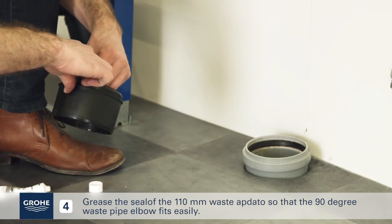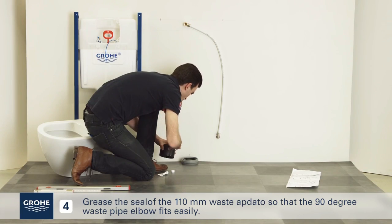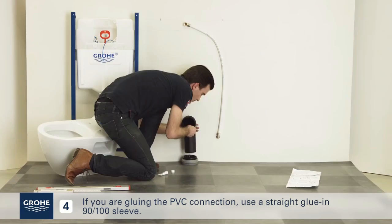Grease the seal of the 110 mm waste adapter so that the 90-degree waste pipe elbow fits easily. If you are gluing the PVC connection, use a straight glue in 90-100 sleeve.